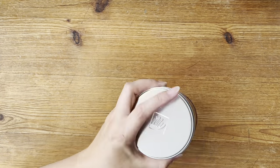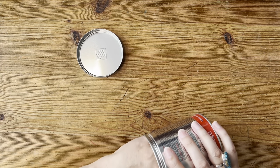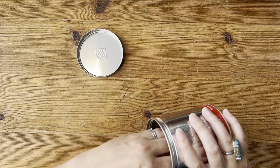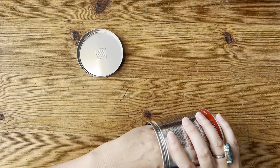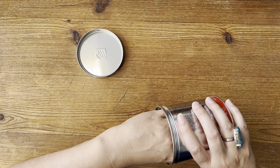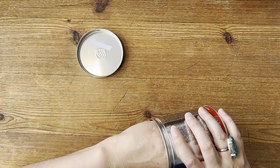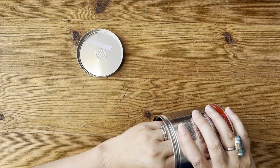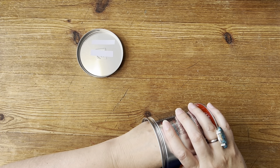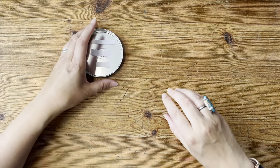I'm going to give the coffee tin a shake, and for those that don't know or you're just joining in, I pull out 3 prompt cards, and on the cards are things within our supplies, and then it's those supplies or materials you need to use to make something. You can use the prompts that I pull out, or you can refer to your own stash, make a list, put it in your own tin and pull out prompts from there. So I'm just going to try and get one from the bottom. There we go. All right, so we've got the 3 out, and let me tell you what they are.